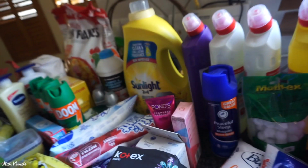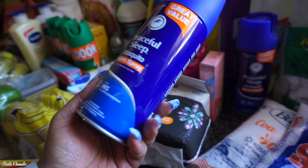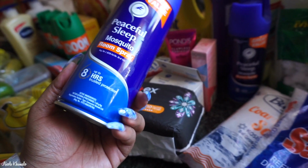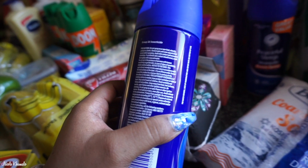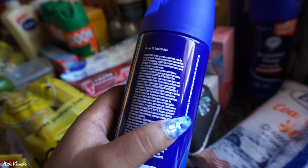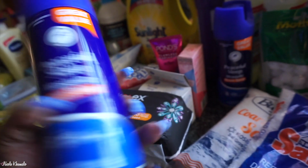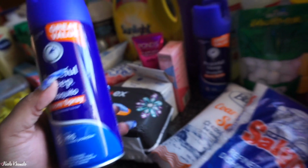And then we picked this up. This was really interesting. My mom was speaking to someone at the shop and they told her about the spray, and apparently you spray it in your room and then you open the window and it kills mosquitoes. Like no mosquitoes will come into your room. I don't know, there's no explanation on the bottle. It just tells you not to spray it on skin and all that stuff, but it doesn't tell you what it does. But the lady said you spray it in the room and then you open your windows at night and no mosquitoes will come in, and then just before you go to bed you can close your windows. But, you know, cool. So we got 2 of those.